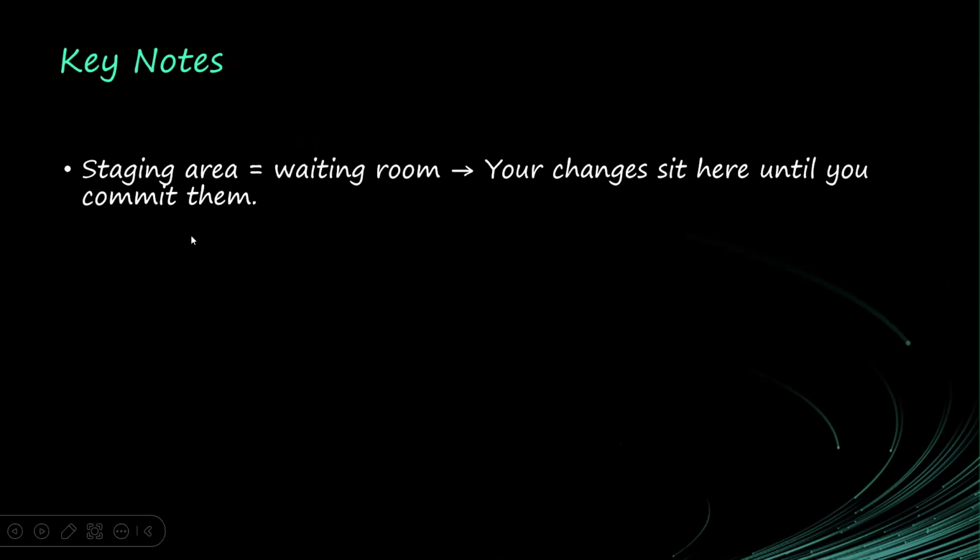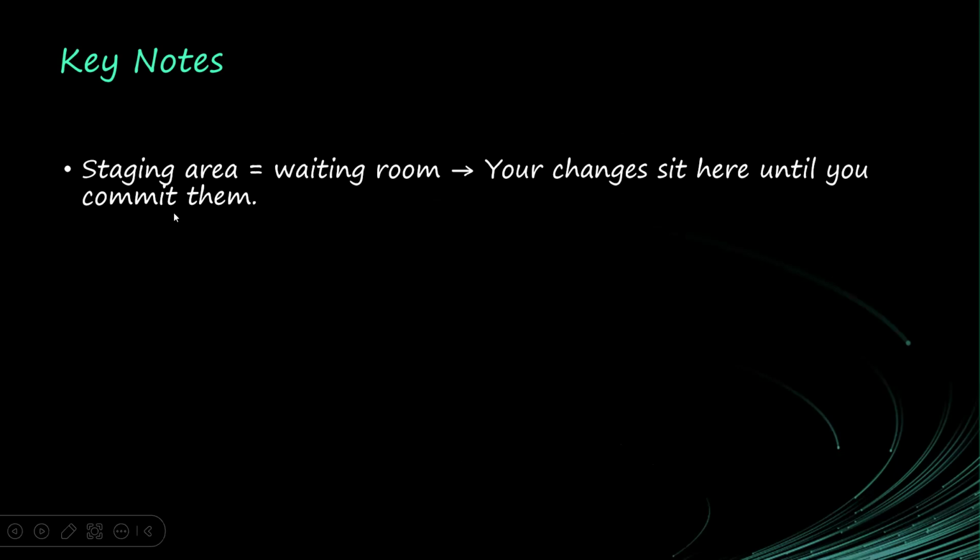So the staging area is like a waiting room. Your changes sit here until you commit them. Since we have staged the main.js file, the changes have not been saved permanently, but we have put them in the waiting room. They have not been attended to yet, but at least the doctor knows that somebody is waiting for them.